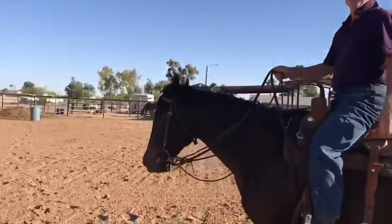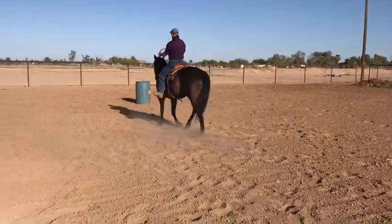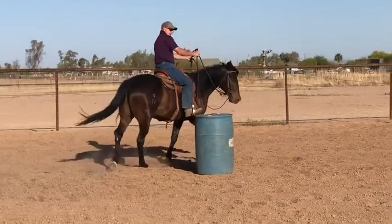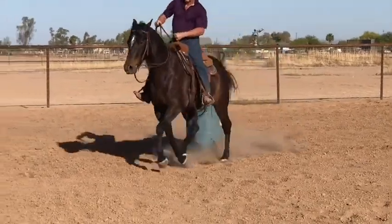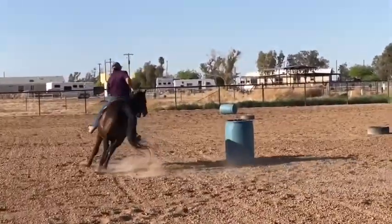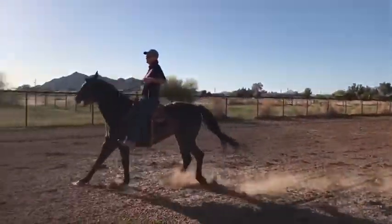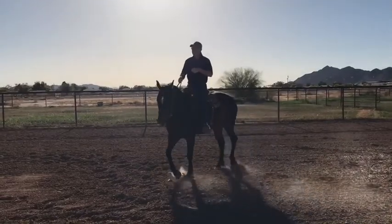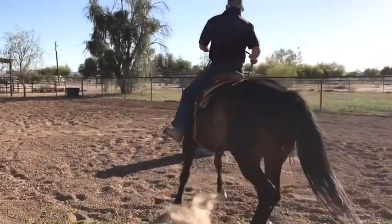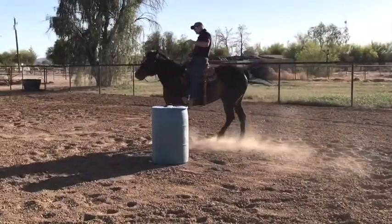And I can feel him on the backside when I get on the outside. He's going, yeah, whatever. So if I was to do it slow over here, I'm chasing him up in here, I'm on my inside seat bone. On my inside. Outside. We need this to get better on the back side, and same on the first. You're coming up into your first here. Inside, inside, inside, inside, inside, inside, outside.